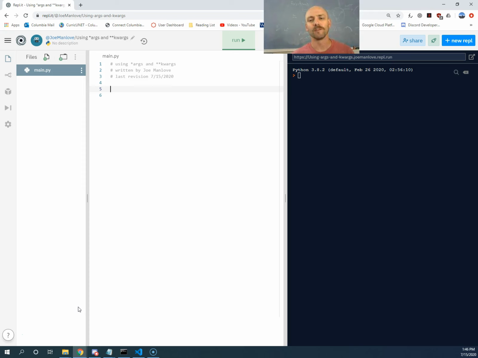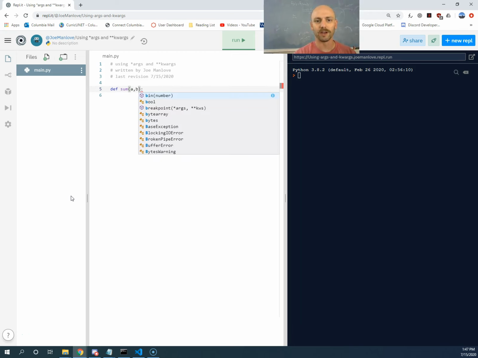So the motivation for this is roughly sometimes you know kinda what you're going to pass to a function, but you'd really like to not be bothered with figuring out exactly how many things you're going to pass along. So, for instance, let me try to make a function that just adds up everything that I pass it. So I'm going to define a function. I'm going to call it sum, and for right now, I'm just going to throw in a and b.